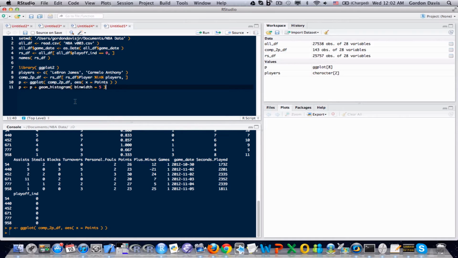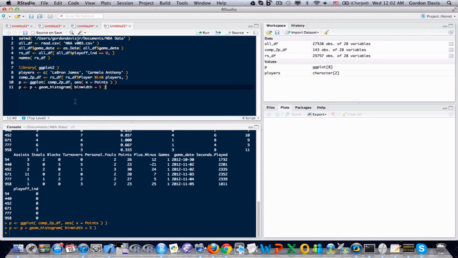Now, when you create a histogram, what it essentially does is for each of the observations, it's going to put them into a particular bucket. Now, if the x-axis is continuous, like it is in this case, you have to tell it how wide each of those buckets are going to be. Actually, ggplot will guess and come up with a bin width on its own, but usually I think it's best practice to figure out a logical bin width on your own before you actually make the plot. And I'm going to try 5 points just to see what that's like. I'm going to run it.